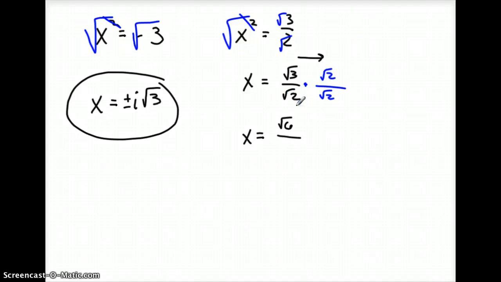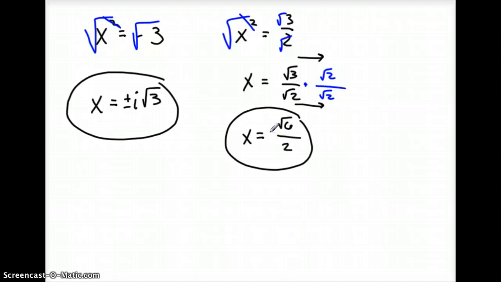Going across the bottom, square root of 2 times square root of 2 is square root of 4, which is what? 2. Or you could just remember the rule: a square root times itself is just going to be whatever the number was. Now from here, first of all, I need plus or minus. Almost forgot that. But second of all, I can't reduce this to a 3 because the 6 is under a root and the 2 is not. So I can't touch this. I've got to leave it alone. That's what it is. So we end up with 4 roots. 2 of them are imaginary. 2 of them are real. It's just in radical form. And so then that second example is done.